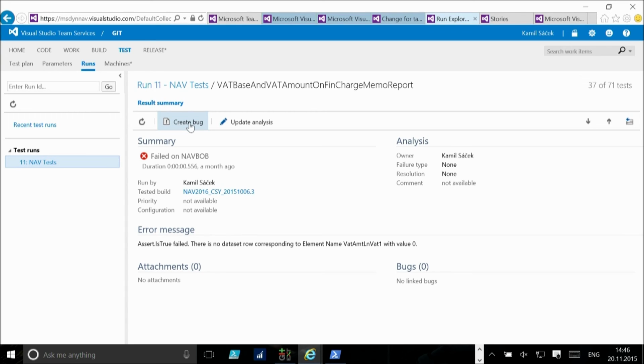Do you have to do that manually for all those 71, or have you also automated that? The bug creation? The bug creation could be automated for the build. If the build failed, I can receive a bug for the build. But if I want to create a bug for a specific error in the tests, I need to do it manually now. But of course, everything could be automated because TFS has an API which you can use. And maybe you can use the API in a way like Arend Jan showed you. And because the API is open, you can maybe use it directly from NAV if you want.